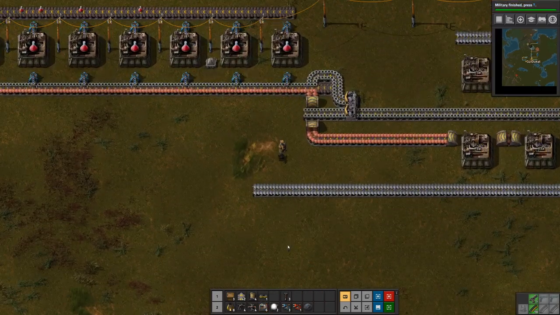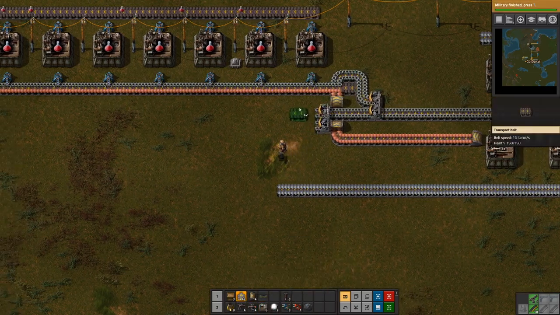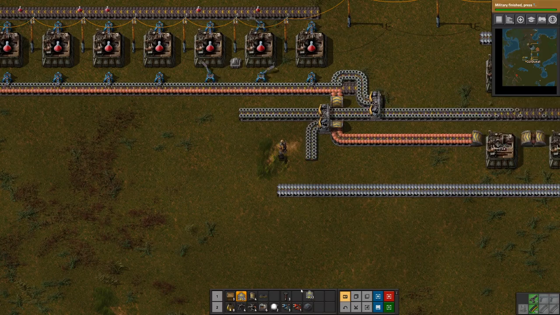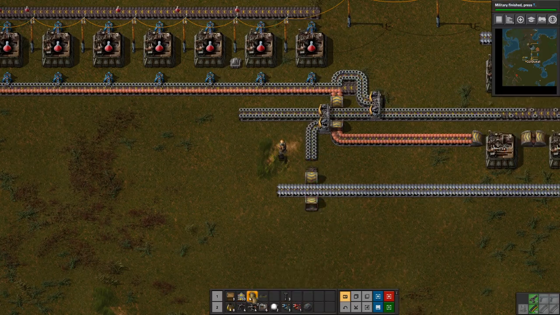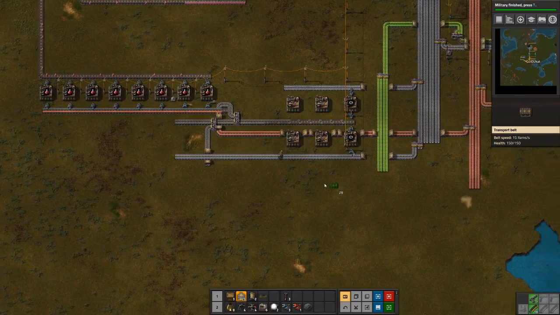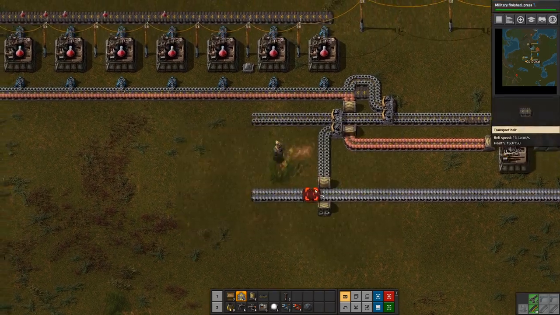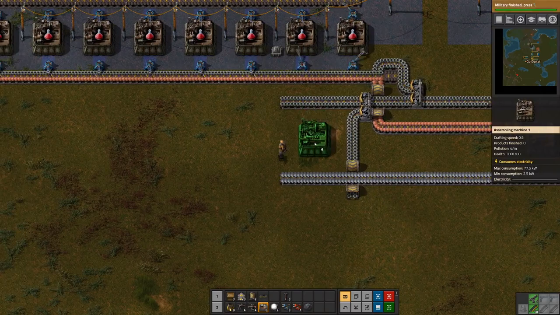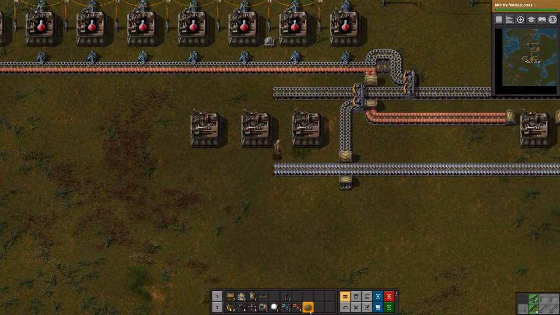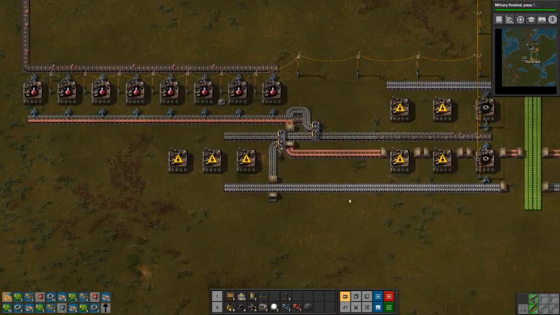What I need to do actually is split the gear here. We'll do that. We're gonna need to bring one of these down, I think. And then this will be our belt line, right? So it's just iron plate and gear wheel. So this will be our belt line, and let's do like 3 of these for now. And we're gonna need some long-handed inserters and some more fast inserters.